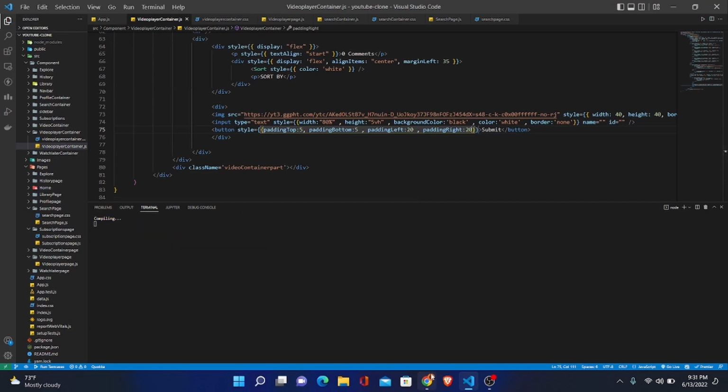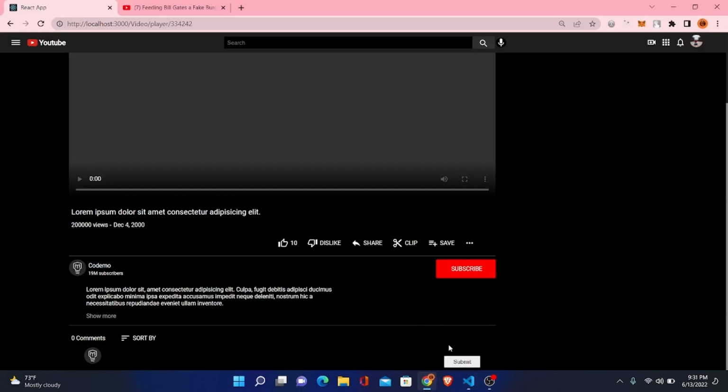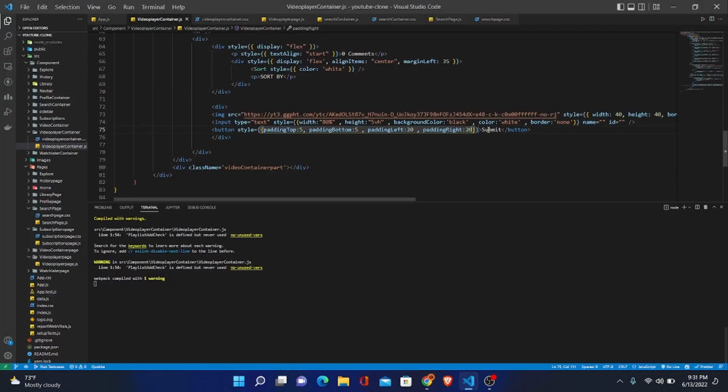So let's save this. Okay. Let's give it a cursor. Cursor will be pointer.